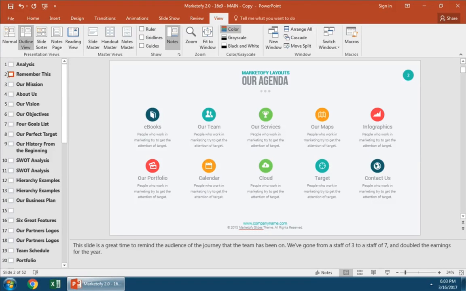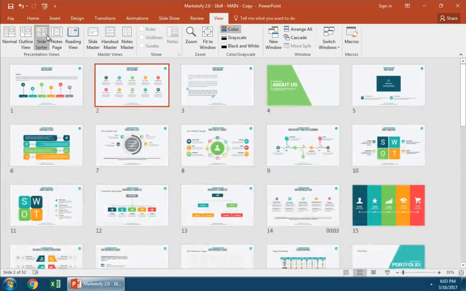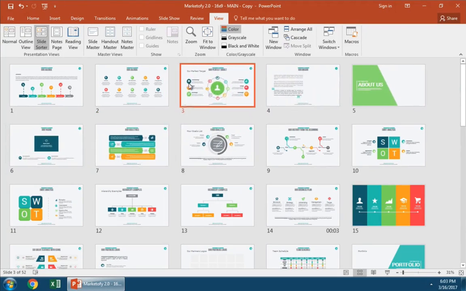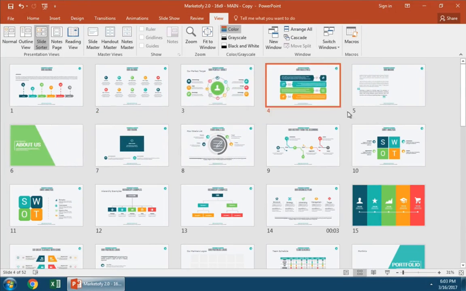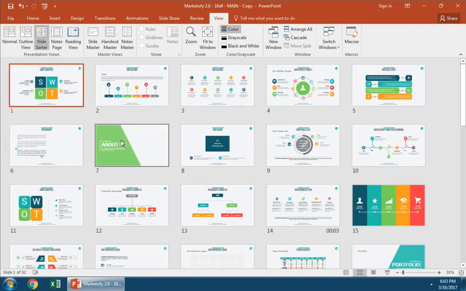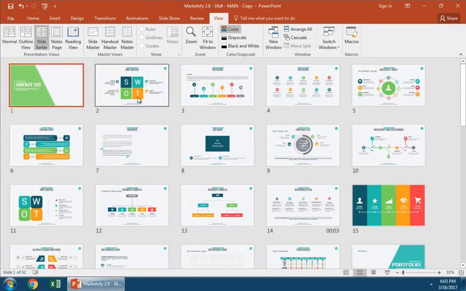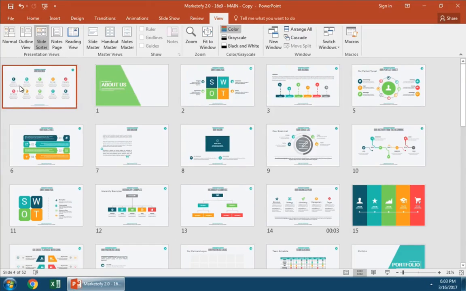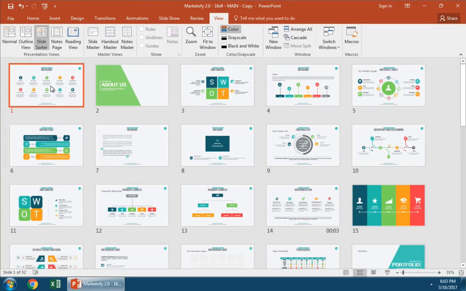Next up, let's check out Slide Sorter View. This is one of the most helpful ways to work with your slides. From this view, I can actually just click and drag and drop to reorder the slides, resequencing them the way that I want. This actually changes the order that the slides will show in. We can switch views and the sequence will be saved.